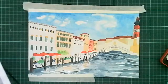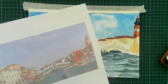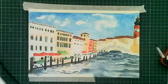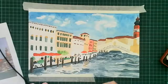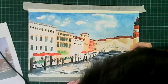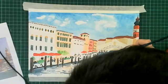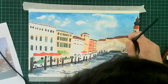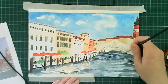And now we're going to add a little bit of a three-dimensional texture to the underside of the bridge, because we can see here, can't we, that we're not viewing the bridge straight on. It's sort of tilted to one side from us, as it were. We've got this swoop of dark shadow just here. And so I think that's what I'd like to add now with our same light grey mix. Just going to take that paint up and then starting at the top, just swoosh round, making that bigger and bigger, just like that. Maybe rounding it off if necessary. And then just filling that in. Let's just kick that out a bit.